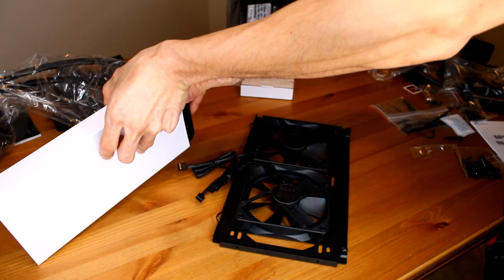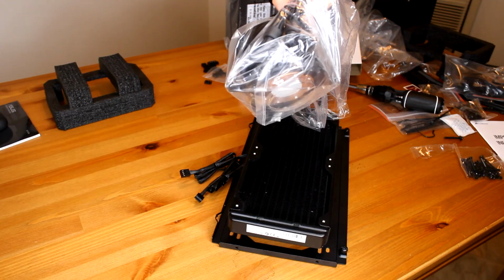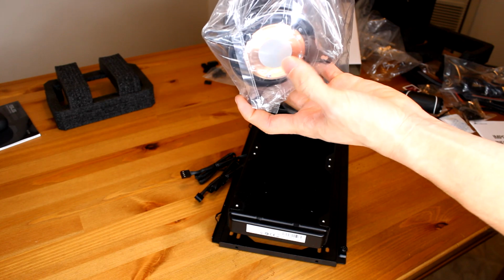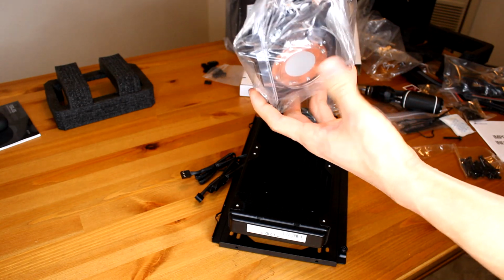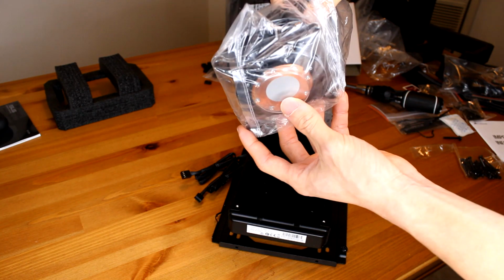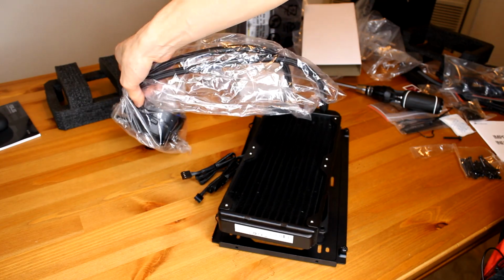And then we have the radiator, which we're going to have to hook up right now to the fan and the bracket. Another note is that this pump on the back side, where you usually apply thermal paste to your processor, already comes with thermal paste. So I'm going to go ahead and use this. If you want to use your own thermal paste, you can clean this off and then reapply your own thermal paste. But I'm just going to stick with that. We'll check temps once we run the computer.